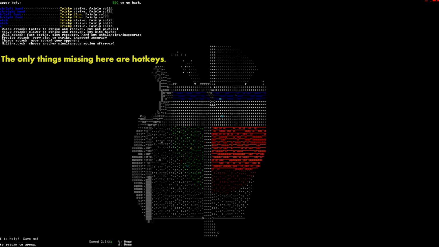That will do. Okay, as you can see down here, I can choose quick attack, heavy attack, wild attack, precise attack, charge attack, or multi-attack. I'll talk about multi-attacks in a little while. But basically, this means that you're going to be able to, depending on what you want out of a combat scenario, if you want to just get it over and done really quickly, or just land a couple of punches before running away, you can do a quick attack.